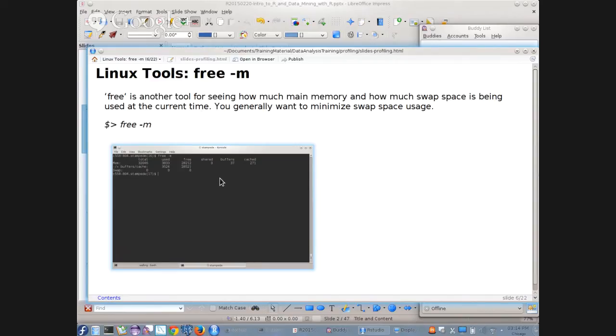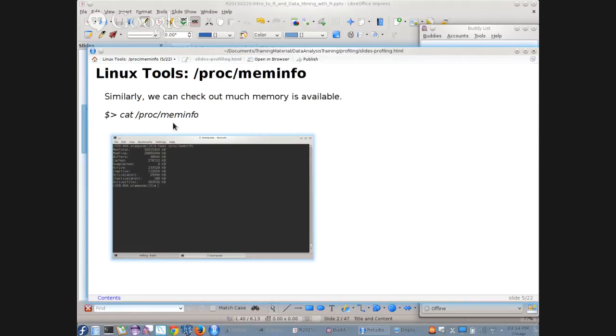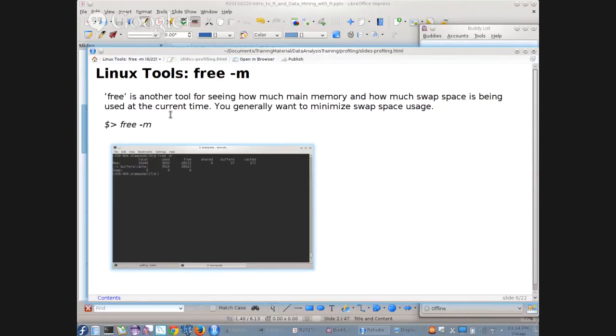So cat /proc/meminfo will tell you how much memory is on the system, but if you actually want to see how much memory is free at a given point in time, you can run this free -m command. Essentially, it's going to show you that I have 32 gigabytes of memory total. Currently, about 4 gigabytes of that is being used, and I have 28 gigs free. Even on the back-end compute nodes, the operating system is going to take a certain amount of memory.